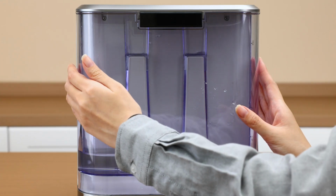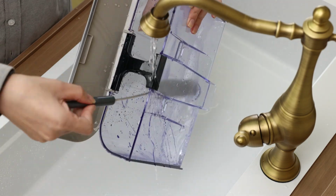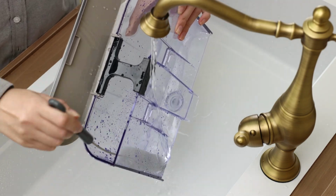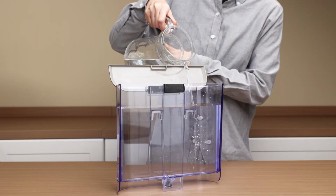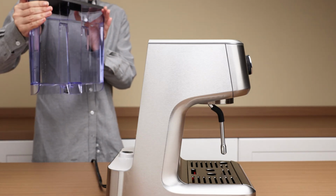Now rinse off the descaling solution. Remove the water tank and rinse it thoroughly. Refill it with clean water. Put the water tank back into place.